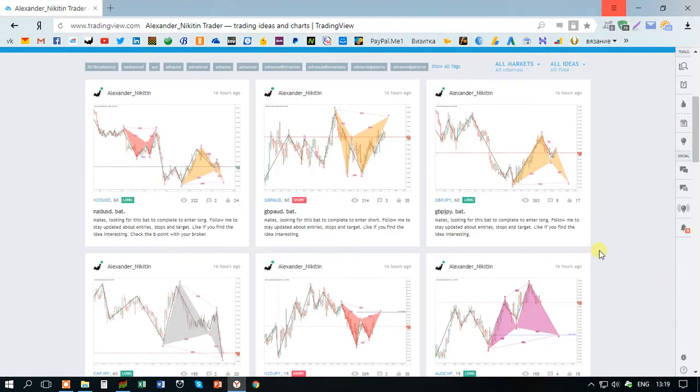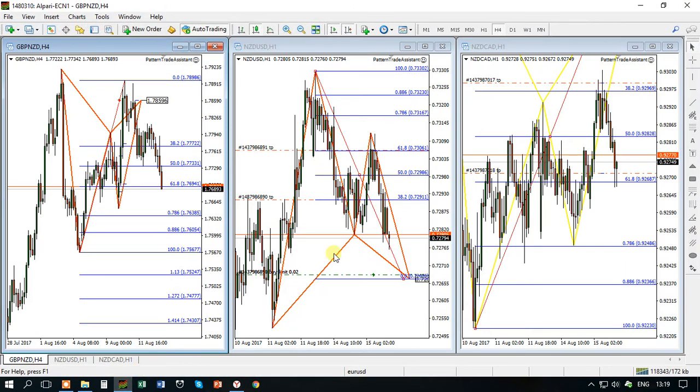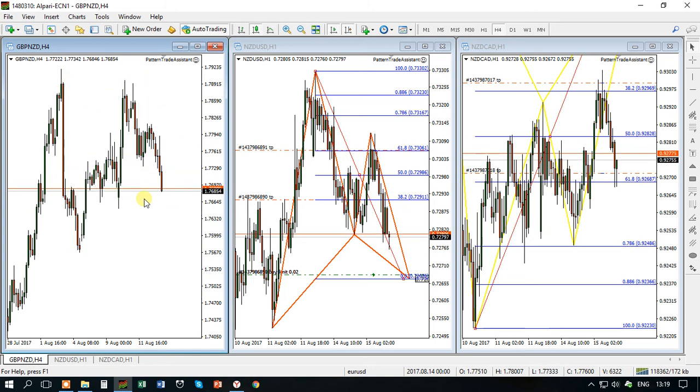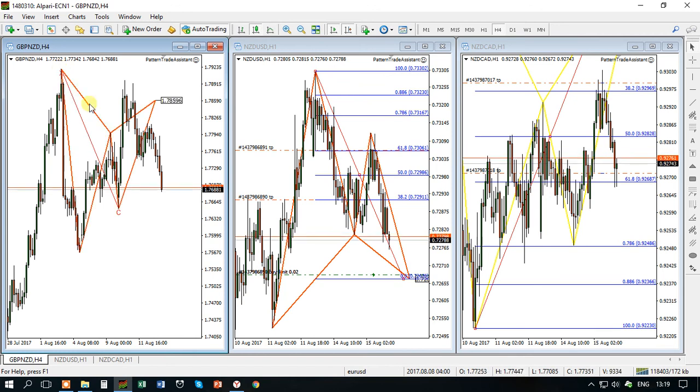Now you have witnessed with your own eyes the power of this approach with the swing identification algorithm that I use. Okay, so here's my trade. This is the pound New Zealand trade that I was talking about. After I have identified the swings, if you want to know my full analysis routine, I press A on my keyboard. Then I click to potential C, stretch to potential X, and the pattern is drawn. That's it. Once again, press A, from potential C to potential X, and the pattern is drawn.